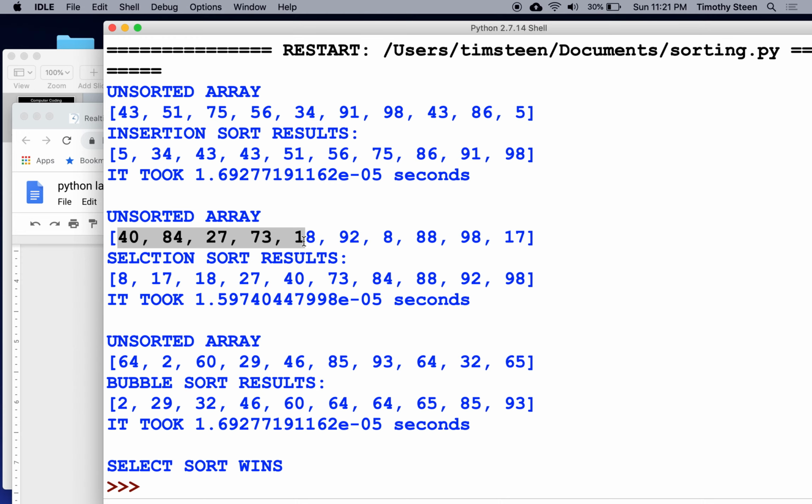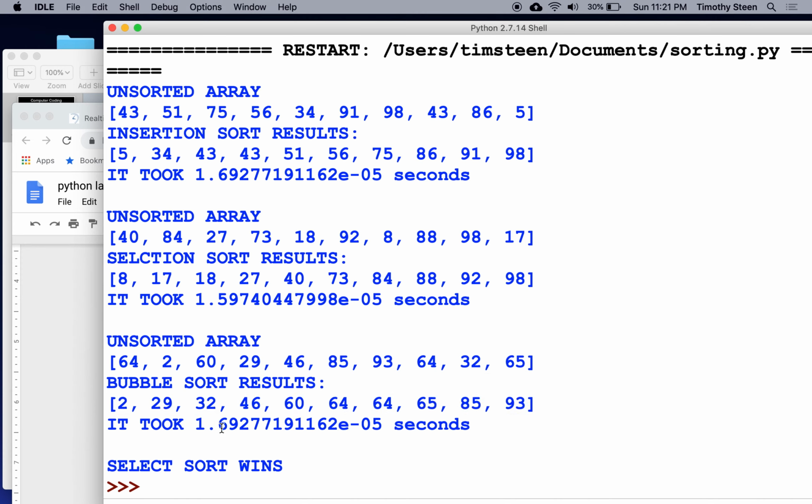We do it again. This time it's a different algorithm. And this one took 1.59 times 10 to the negative 5, which means it was a little bit faster, right? 1.59 as opposed to 1.69. And then I did it again. Here is the unsorted array, the third one. The bubble sort sorts them into the right order.